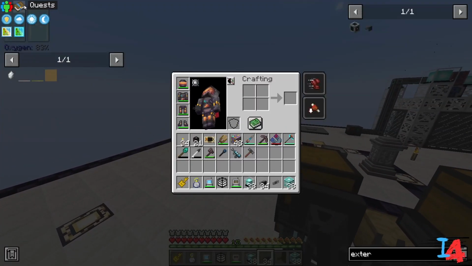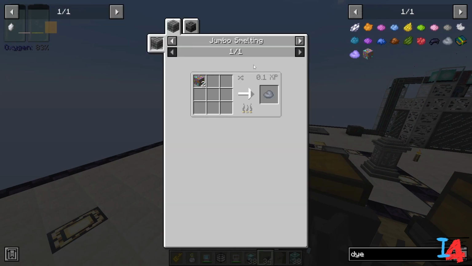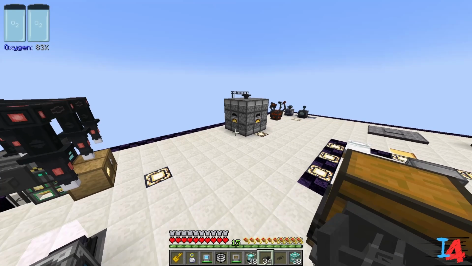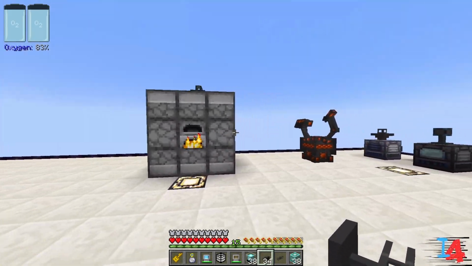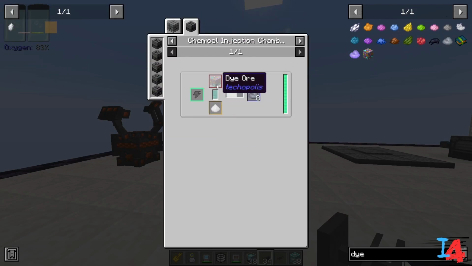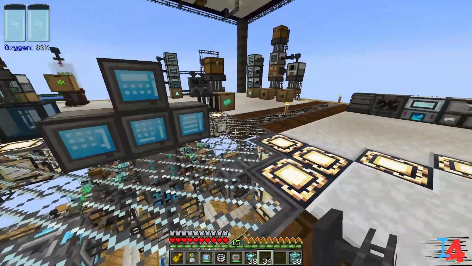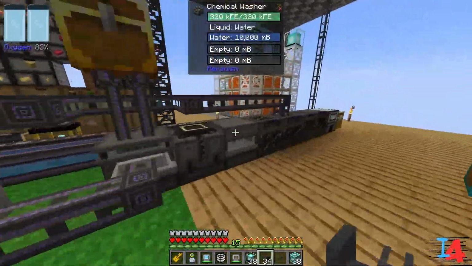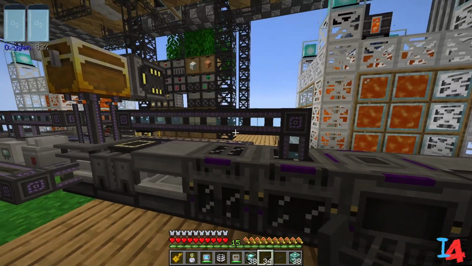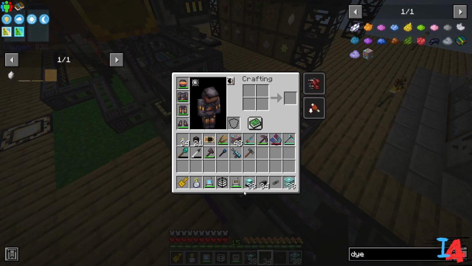So how do I make dye base? It's 2 for 1. Could throw this actually into the chemical injection chamber to get 8 base. That would actually be handier. Where is chemical? Purifying, injecting. Cool. Alright, let's do that.